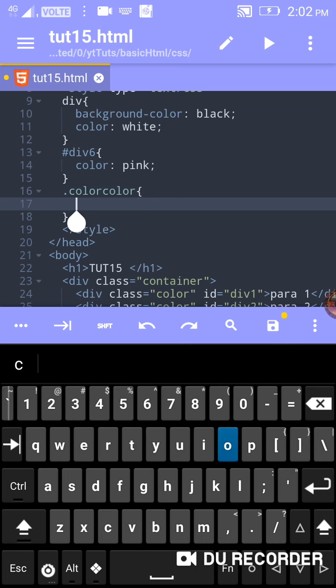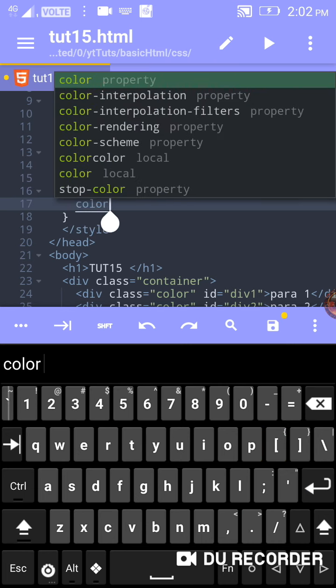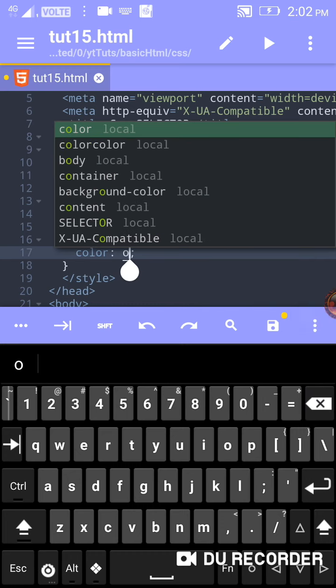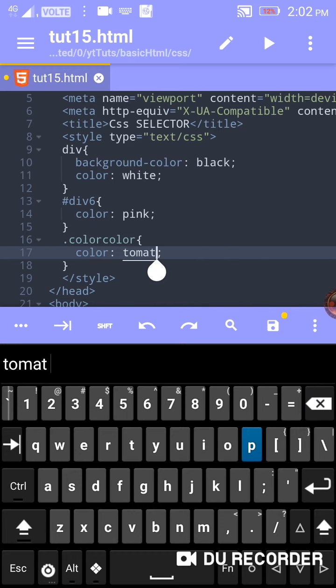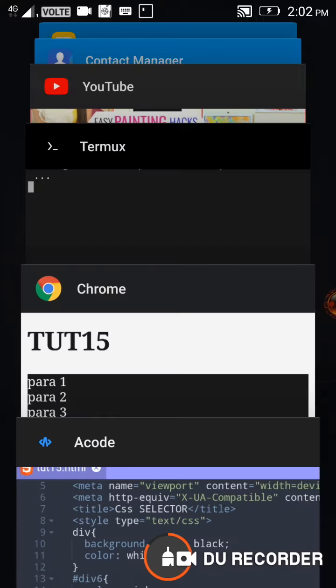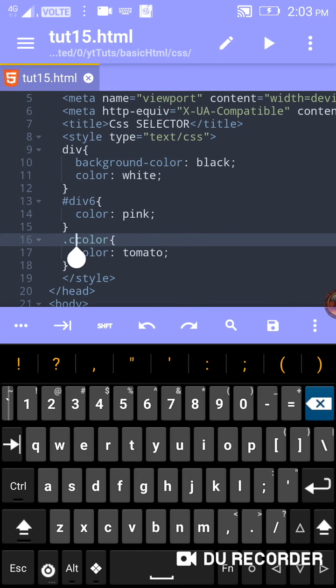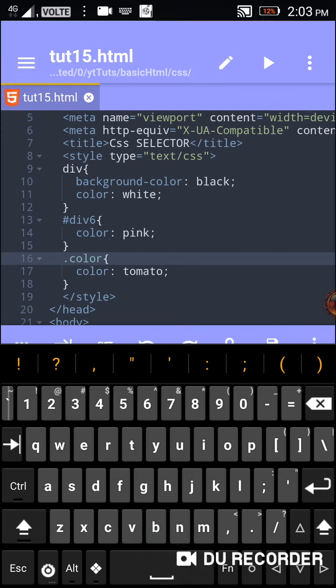In this I'm going to change the color property. I'm going to make it orange. I'm going to make it tomato. I had made it color. I'm going to cut this thing now.